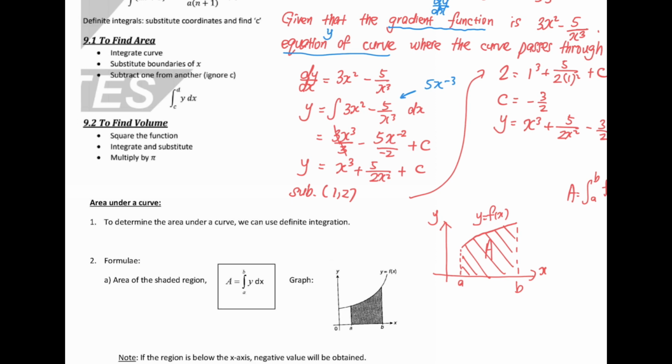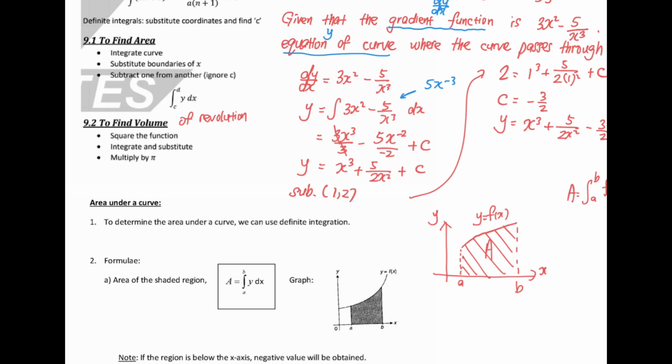Now let's see in general how to find volume. We will go to area under the curve in specific after a while. So now we will look at the general concept in finding the volume. So the volume here is known as volume of revolution. Okay, so what is meant by volume of revolution?